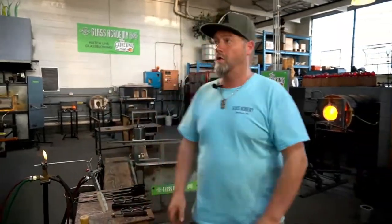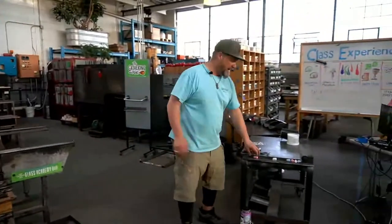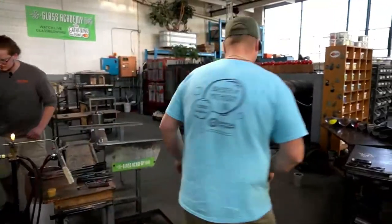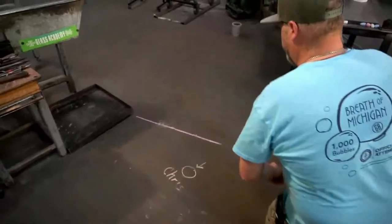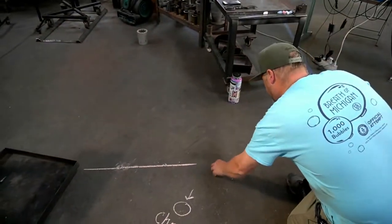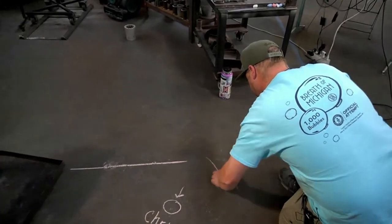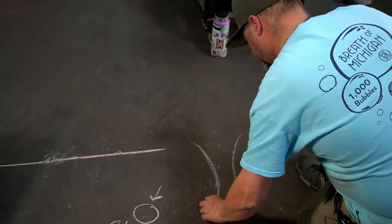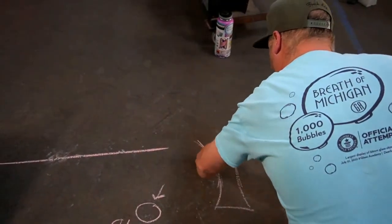So that's how it's all going down, guys. Yep, I'm going to draw it up right here. And I'm only doing it in chalk on the floor. I'm a lefty, so I'm going this way. Not going to be able to do the colors on there, but let's do it right here. I'm looking at about probably 14 to 15 inches tall, and it's going to be like this, guys. And if I was straight, I'd be able to get it on center.